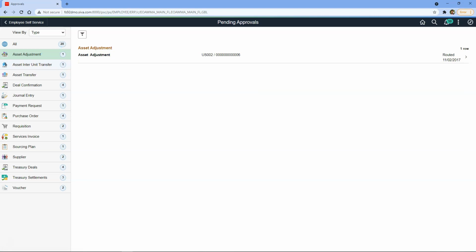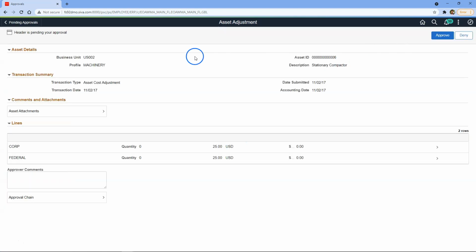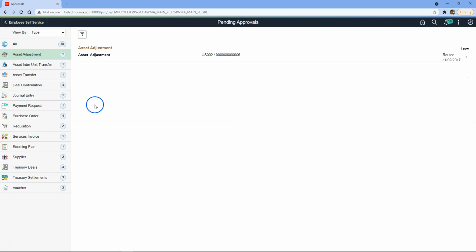like I did now. After selecting a specific approval transaction, what you see here is approval transaction summary. After clicking on approval transaction summary, we can see transaction header information and then transaction line information. And finally, we can access approval chain generated by core approval workflow engine. From the transaction detail page, approver can approve or deny the transaction. Now, let's go back to the main page. You would notice the same pattern is followed for each and every approval transaction that you see here.